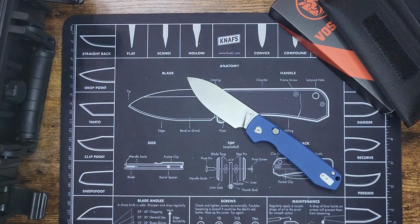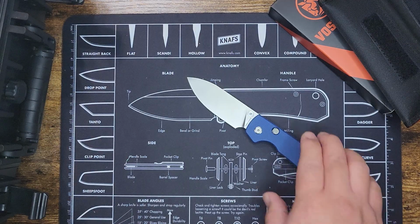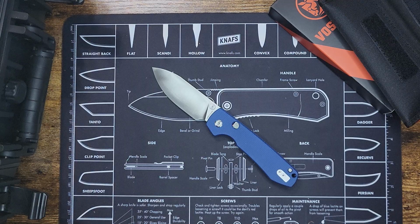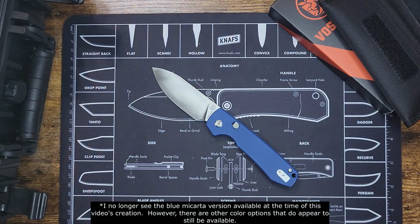That's the Vosteed Raccoon. Super popular knife. Unbelievably hard to get, or at least for me, it seemed like it was hard to get. They were always out of stock, but I do still see some available on Amazon. So go check it out. If it's something that you've been wanting, now's the time to get it.